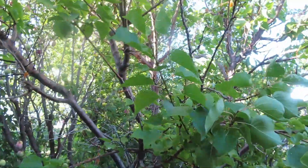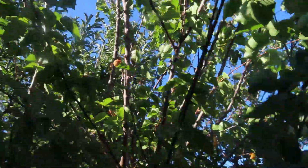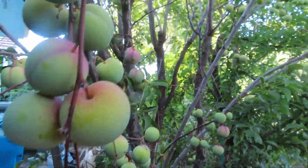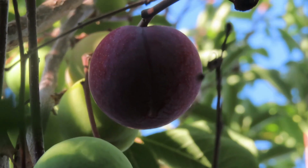So here is our bare apricot tree. There's some up there that the birds were enjoying, so can't really reach it easily, and the birds are just gonna come after something else, so we're gonna let them enjoy that. But our plums are starting to change color. And there's one that looks ripe right there. I'm gonna try and get it down, see if it is ripe. So here's the plum. It's a little hard, but I want it. So I think this is Flavor Supreme. No, is it? I don't remember what it is. There's a sign somewhere. It's a little hard, not quite ripe, but let's try it. Tastes like a sour plum that's not ripe. I'll wait next time.